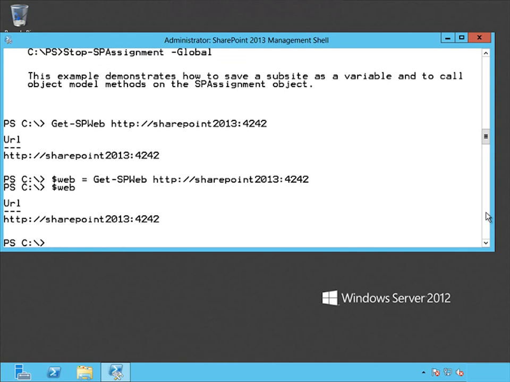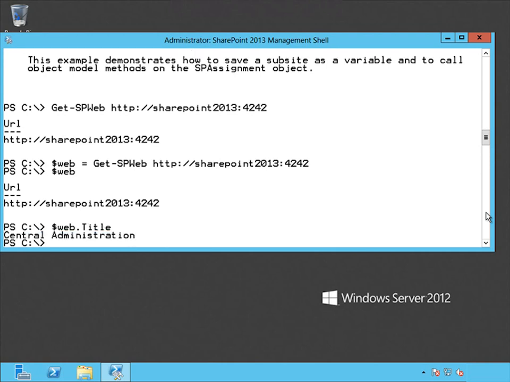Now if I want to get one of the non-default properties, maybe the title or description or anything like that, then what I can do is say $web, hit a dot, and then in my case I'm going to be looking for title. So I could say capital T Title, hit tab, and this will allow me to loop through all the different things that start with a T. So in this case I'm going to get Theme, hit tab again, ThemeCSS, hit tab again, ThemeInfo, hit tab, and then there's my Title. And now I can hit enter, and that will give me back the title, which again is Central Administration.